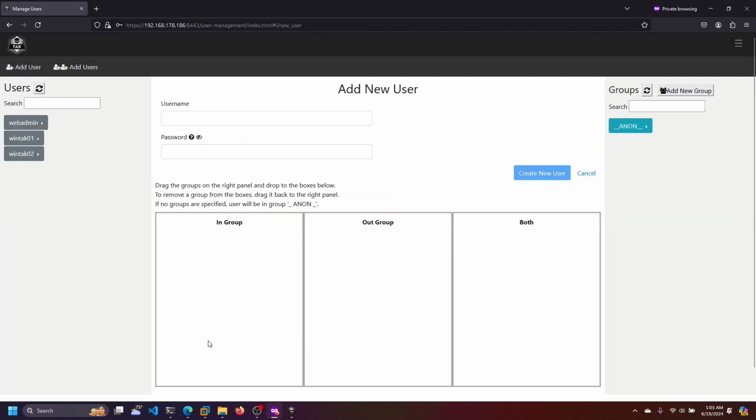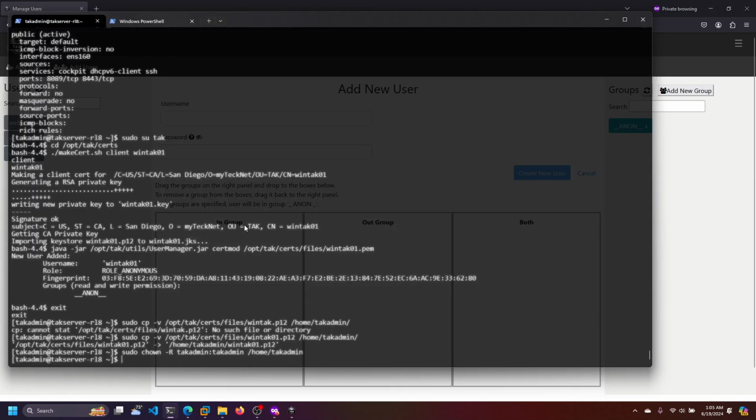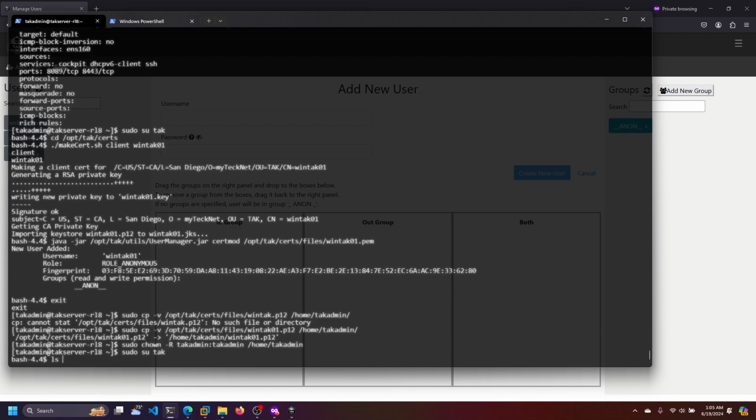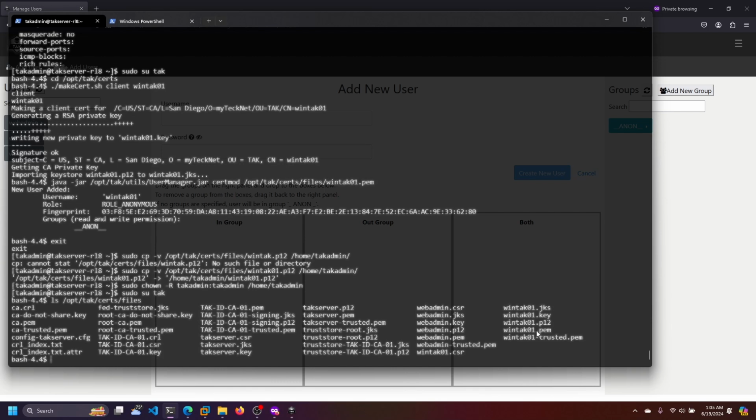Okay. Now, one thing you will notice is if we go into the TAK server and I do sudo su TAK and do a list of the contents within the certs files directory, you will notice there's not a WinTAK02. What happens is for certificate auto-enrollment, these certificates are actually stored in the database within the TAK server.